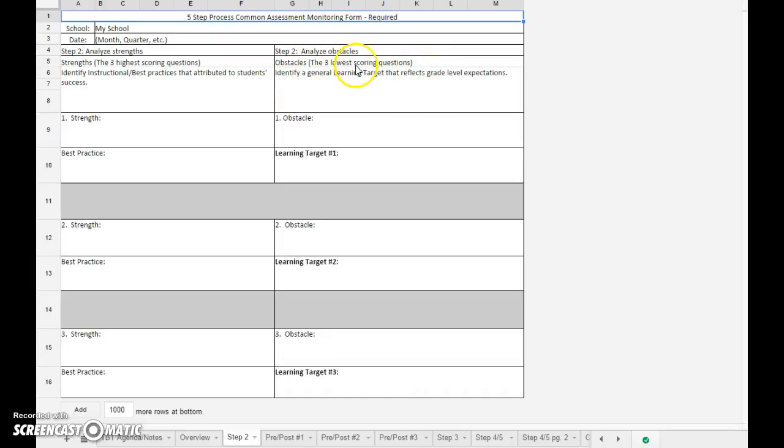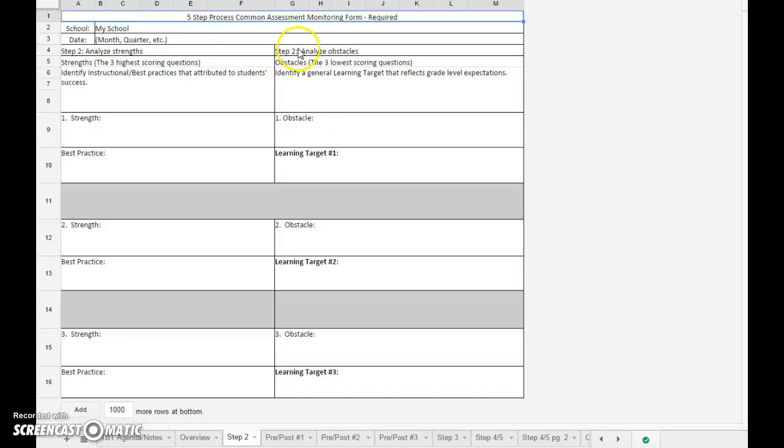And when we do that, we're going to look at that first obstacle that students had on that common assessment. That will then become our first learning target. Again, remembering that we come to a consensus with the obstacle, but we also understand that as individual teachers, we may need to intervene with some of those students that were not a majority in the questions that we identified as a TBT.